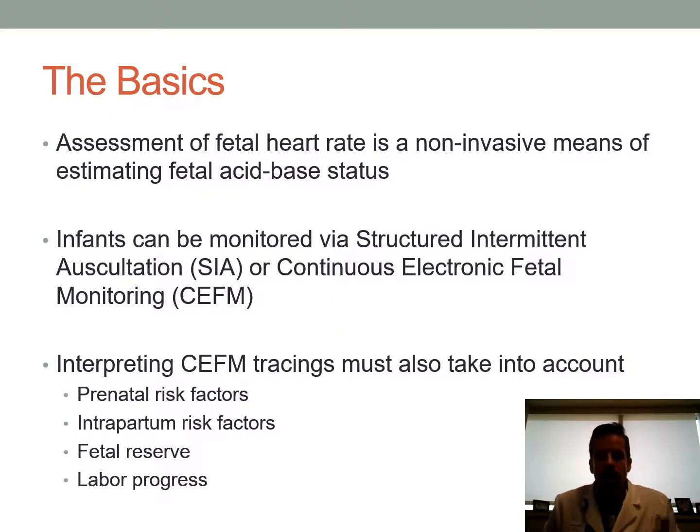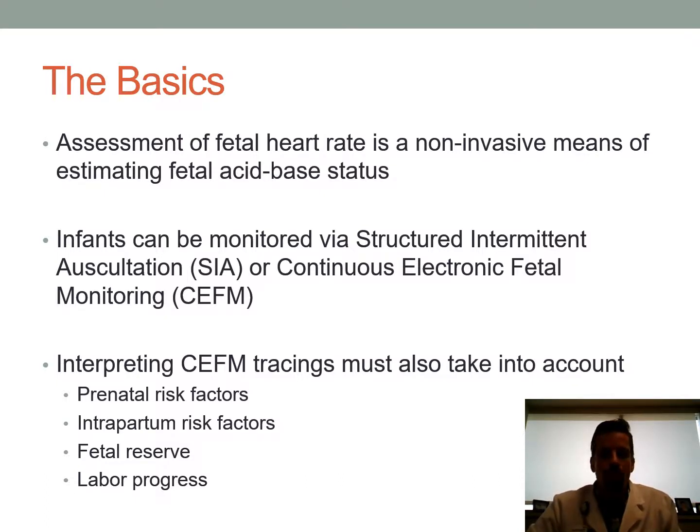So the first line on this slide is probably the most important underlying principle about fetal heart rate monitoring that I want you to know and have in the back of your head whenever you're doing heart rate monitoring interpretation, be it on the exam or on the floor. And that's that the fetal heart rate strip is essentially just a surrogate, a non-invasive means of estimating fetal acid-base status. We can't easily do an arterial or capillary blood gas on a fetus, and we use the heart rate monitoring data as a surrogate to tell us more about acid-base status.